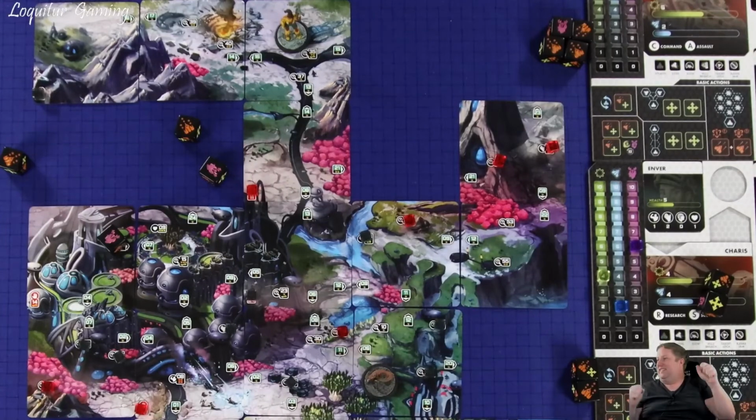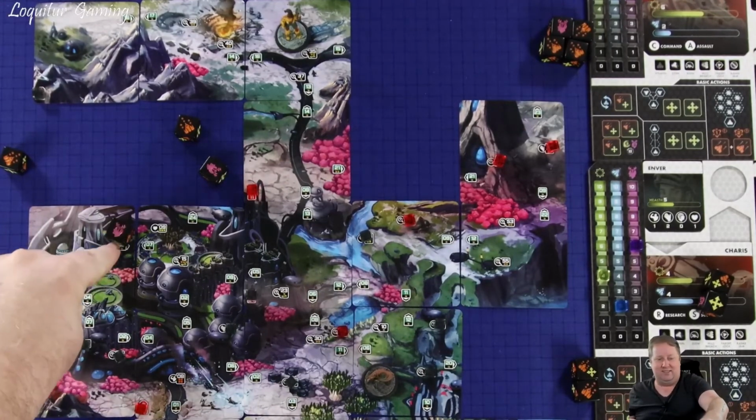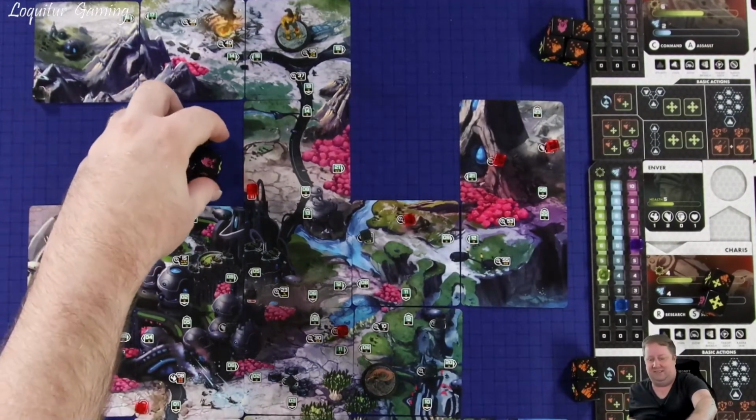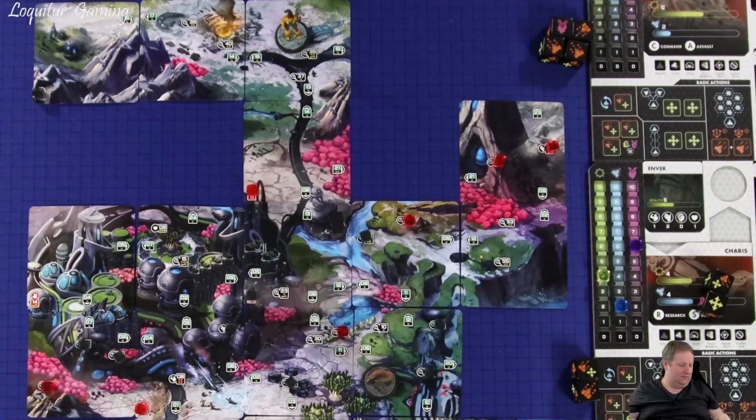Oh, yes! Stress and stress. 30 credits. Holy cow. I've gotten some lucky dice rolls.